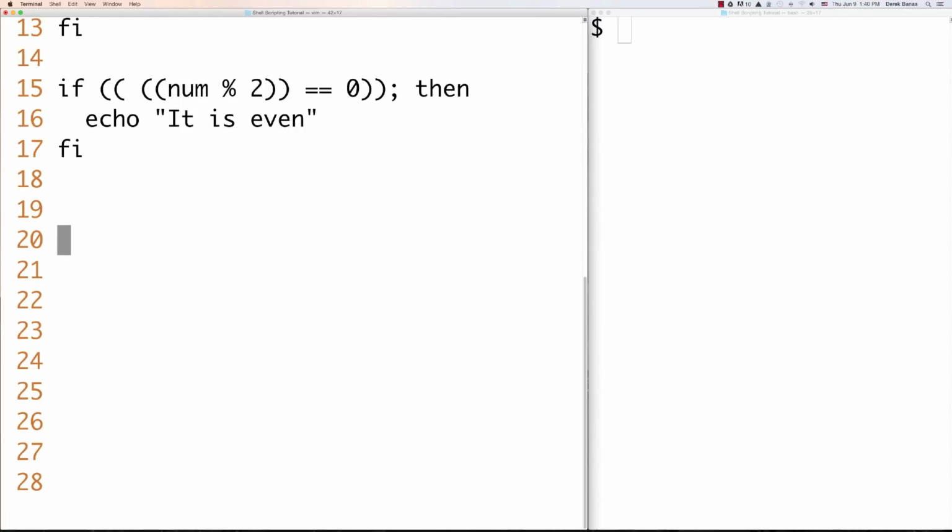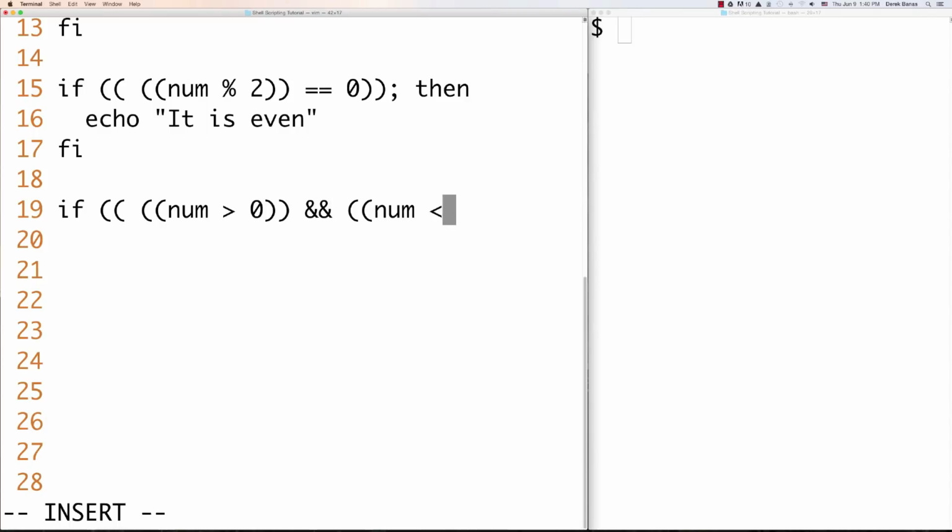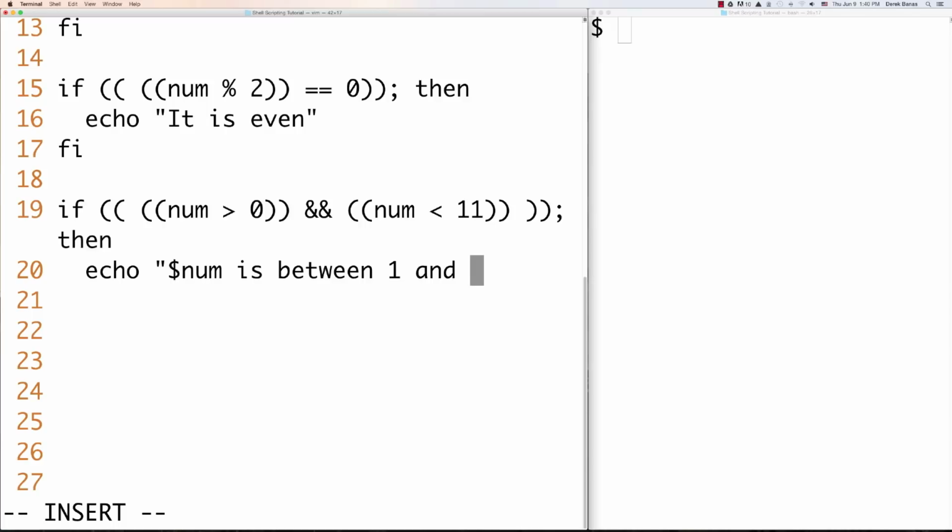We're also going to be able to use logical operators inside of our shell scripts. So we can say something like if, and then I want to compound these. So let's say we want to check if num is greater than 0, and we could also use or, we could also come in here and use not, just like other computer programming languages. But here we're going to say that both of these conditions need to be true, not one or the other. We're going to say num is less than 11, and then throw then on there like that. And here we'll say echo num is between 1 and 10.